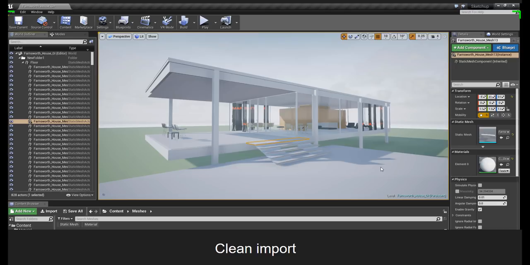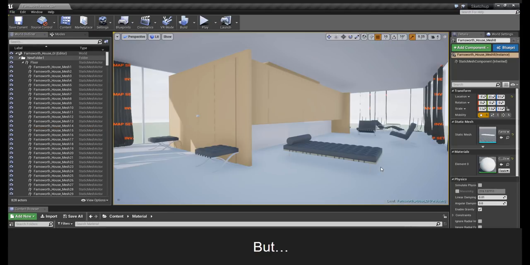Everything came in. It's in the right place. It's upside up, and it's kind of standing on the ground. And so, just to demonstrate that it works, it's a clean import. All the objects, the furniture are in, and they're all in the right place.